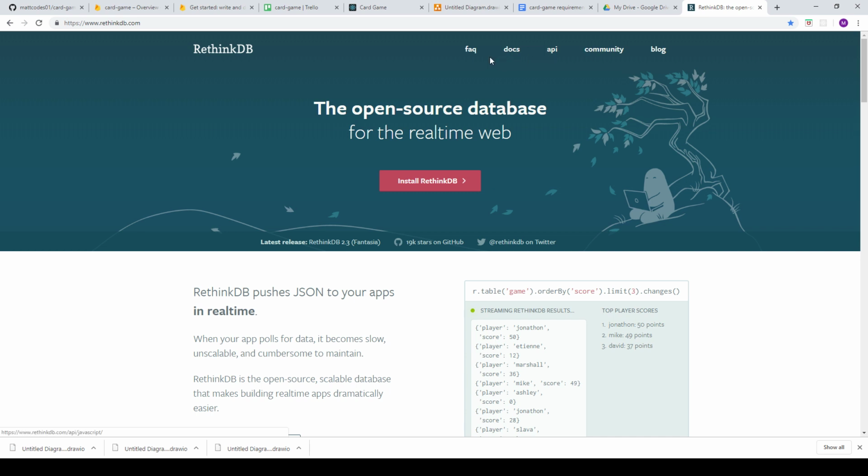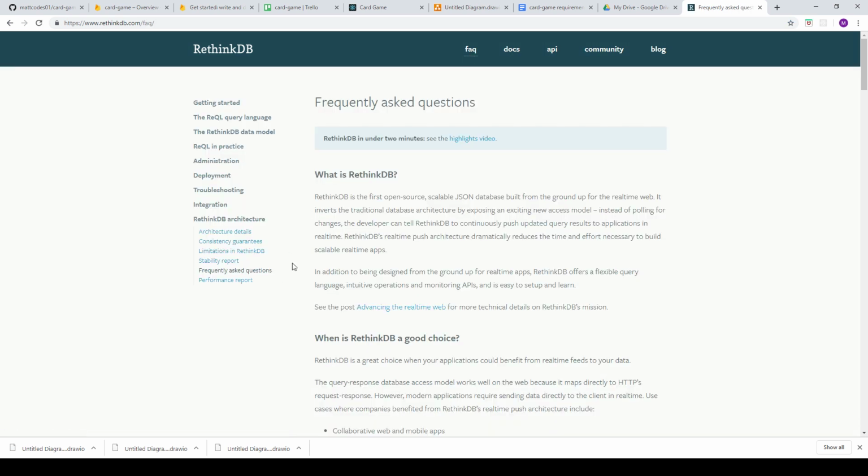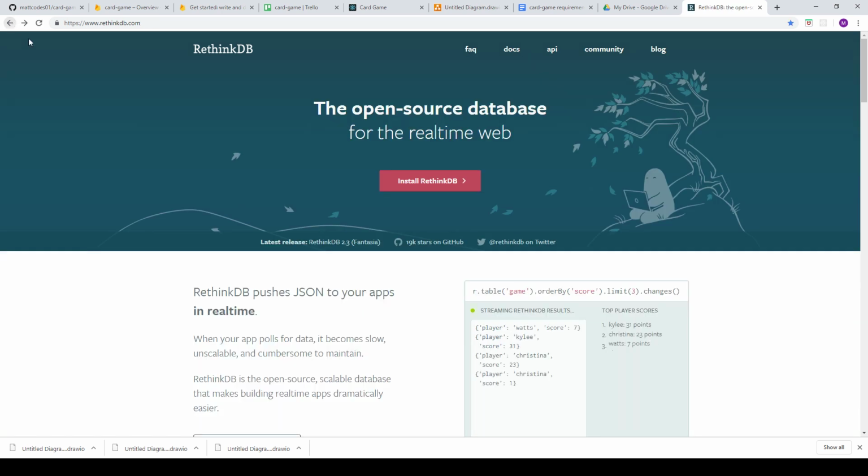Let me see. I mean, how does this work? Oh, this kind of gets to my other reason why Firebase.